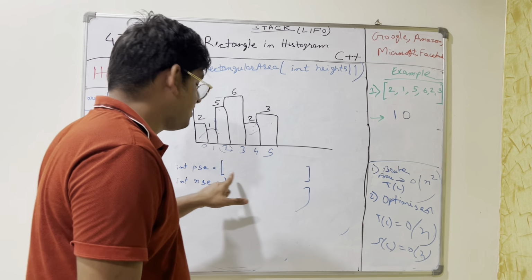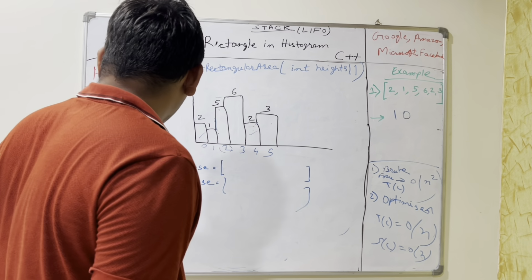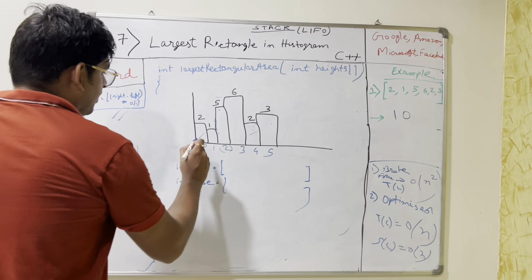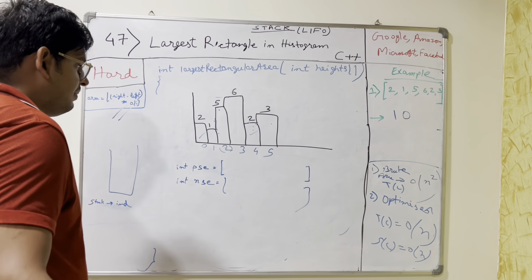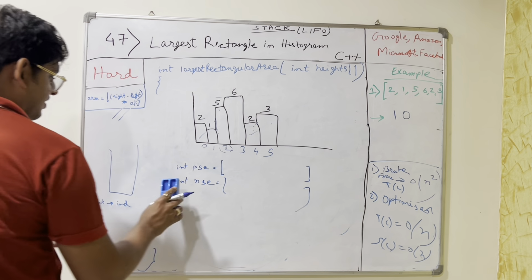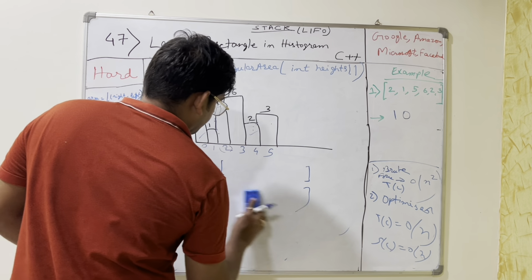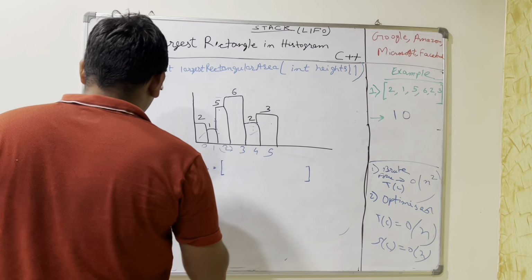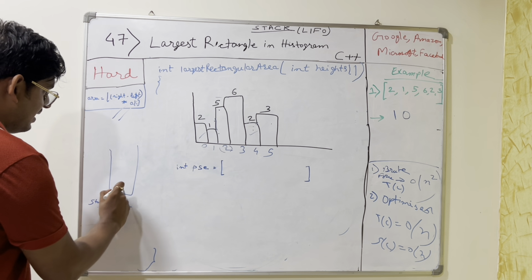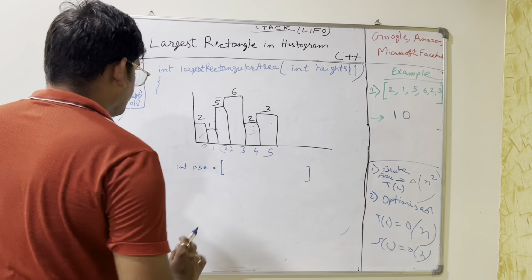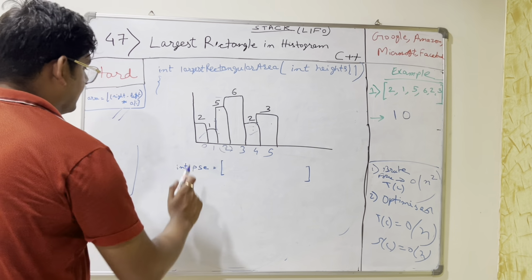So to find this previous smaller element array, we will be using a stack, and how we will do it, we will see. For example, this 2: our stack is empty, we don't have anything, so let's leave this for now. We want to find the previous smaller only. So we will be using the stack, and we will be storing the index of the bar, the previous smaller element index of the bar.